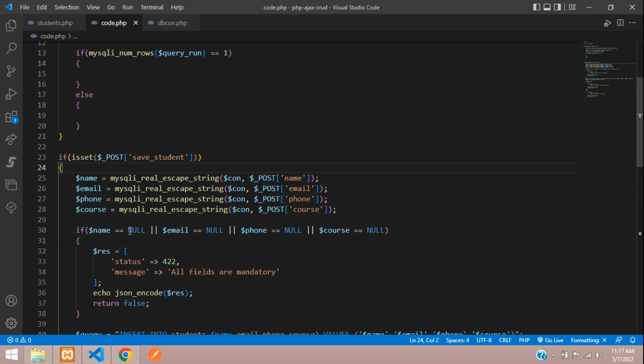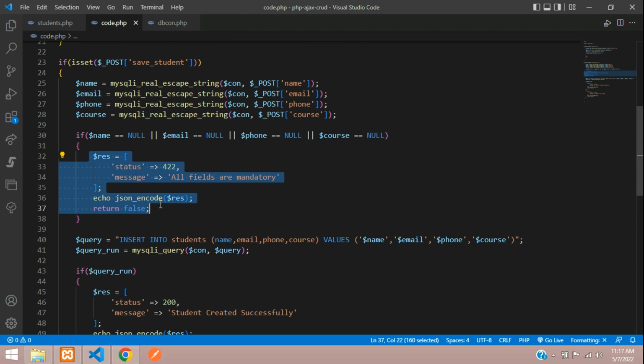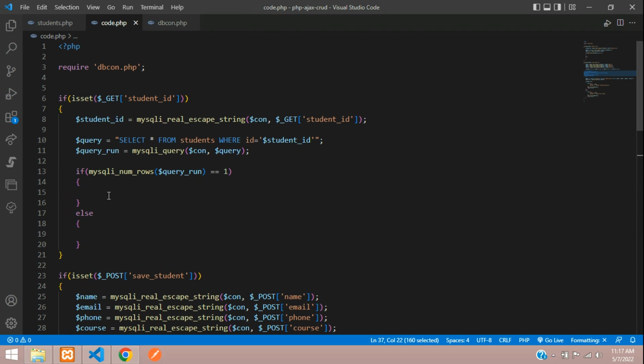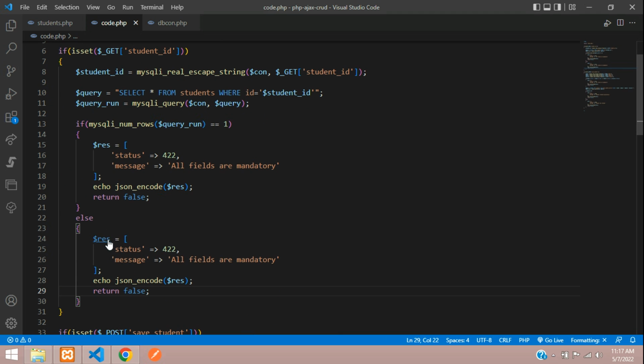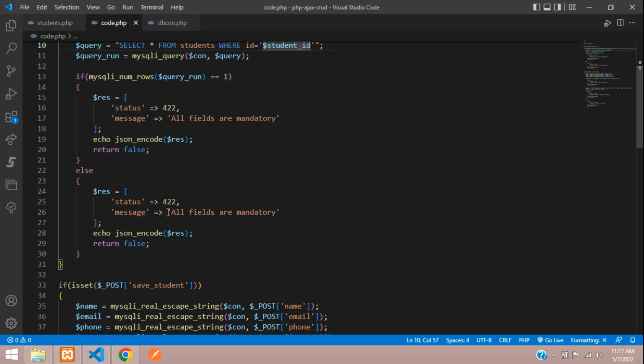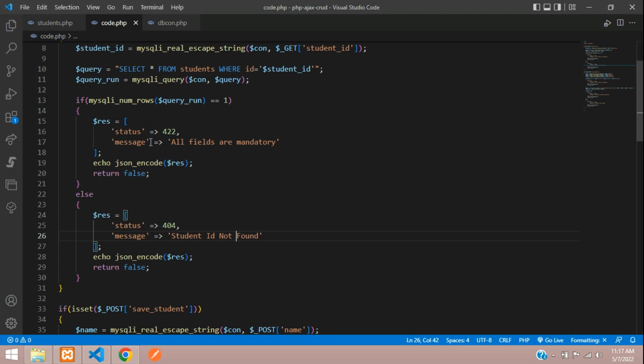So guys, let me copy the code from below. So here you copy and paste here. So this is, once it is successful, you are getting the record, and if it's not successful, you are showing that no id found, because we are doing select star from id. If id is not found, you are going to show a 404 error, and you can tell student id not found. Done.